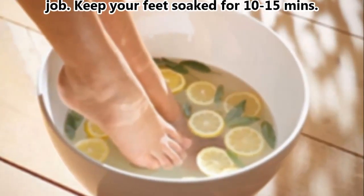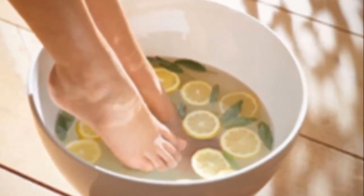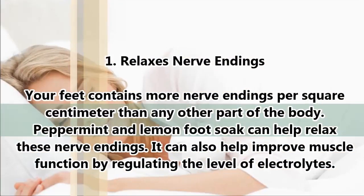Now, let's look at 5 health benefits of peppermint and lemon foot soak. 1. Relaxes nerve endings. Your feet.